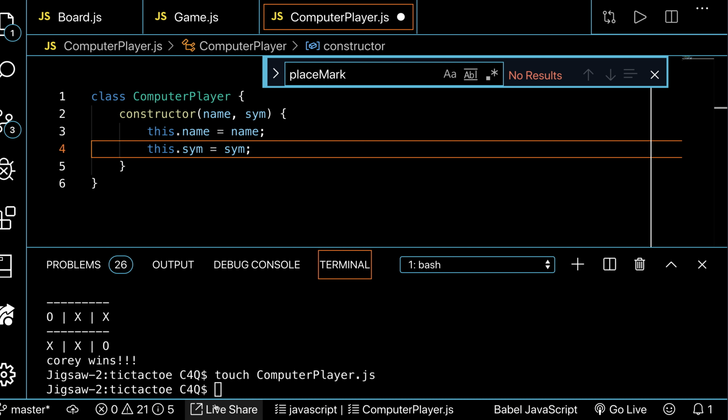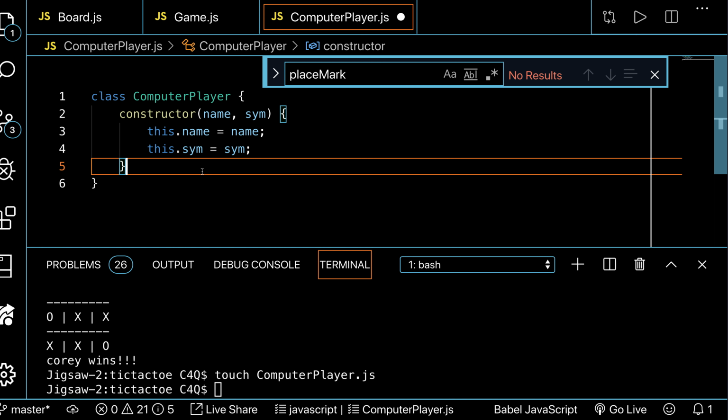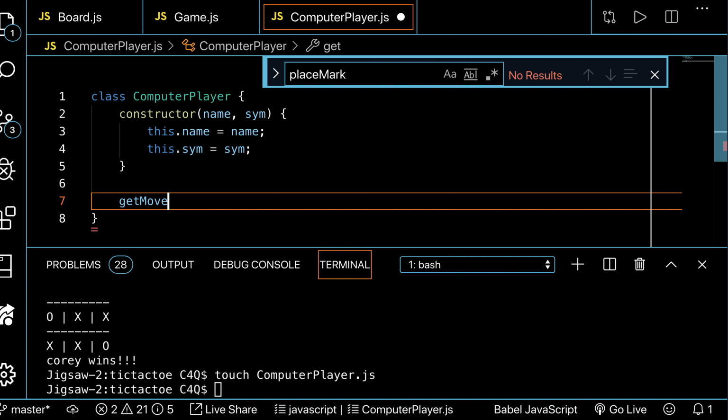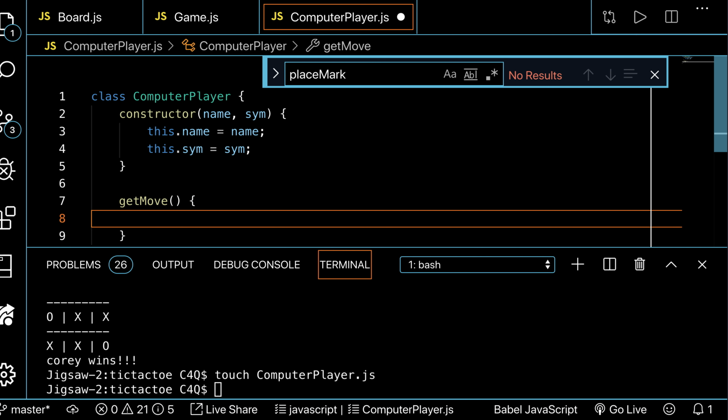What else might ComputerPlayer absolutely need? Okay. Yeah, it needs getMove, right? Because if it's a computer, it still needs to get a move. So we can say getMove. And when we were doing the human, we used readline to interact. But for a computer, if I wanted to, let's make it really stupid, okay?